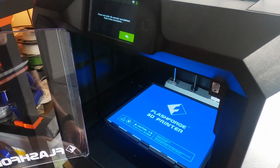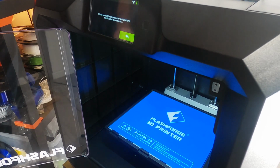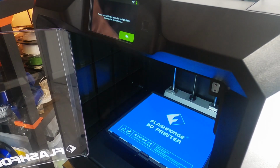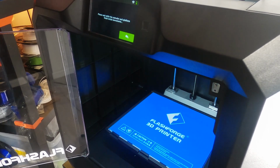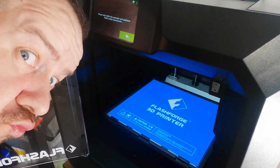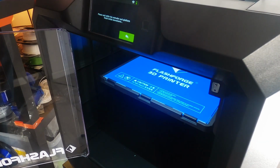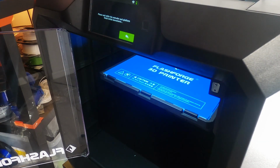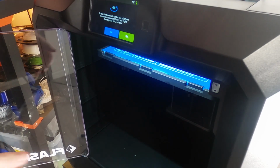Oh, it's going to do it for me anyway, look. So it's now moving the bed back down as if to say, don't try and make it up like you know what you're doing. We know what we're doing, it's fine. And now the bed's on its way back up again. Okay, good, grand. In fairness, this is not in a hurry to get to the top. But it's got quite a long way to go. Thank goodness for editing, that actually took a really long time.